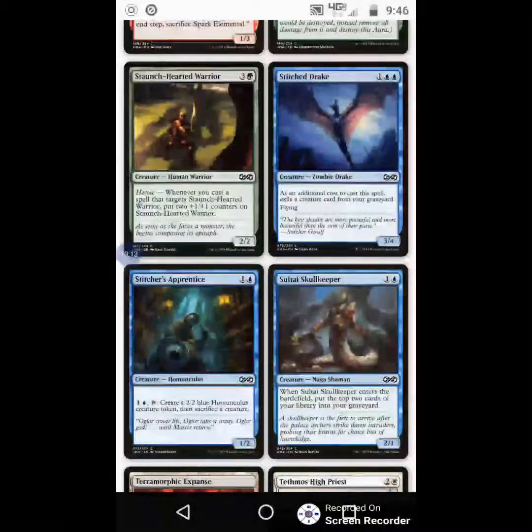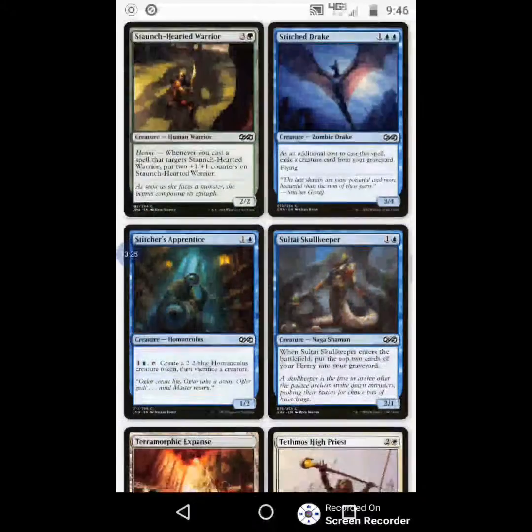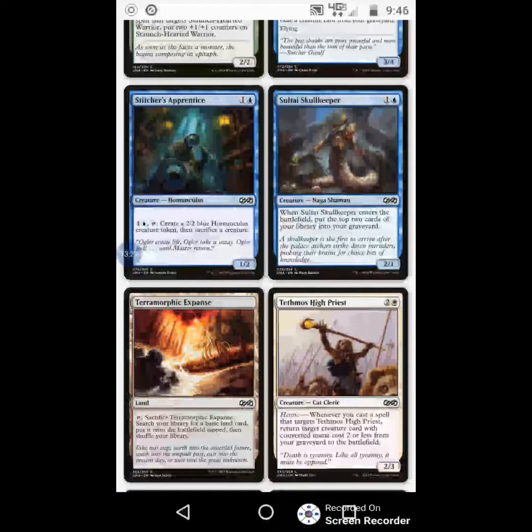Sultai Skull Keeper. Sorry I bounce around, guys. I'm left-handed. Deal with it. When it enters the battlefield, put the top 2 cards of your library into your graveyard. Another Dredge deck card, I guess. Stitcher's Apprentice. Create a 2/2 blue, whatever. Now, Sultai Skullkeeper seems good in that black-blue Exhumer.